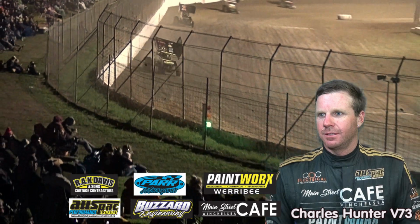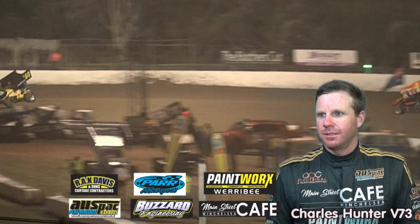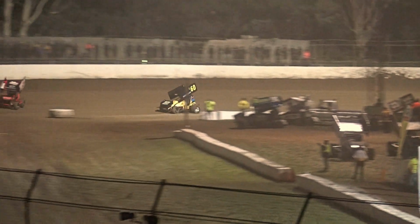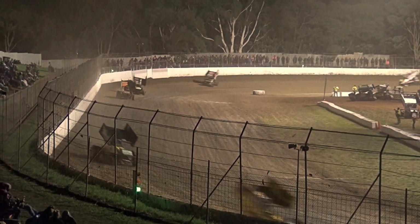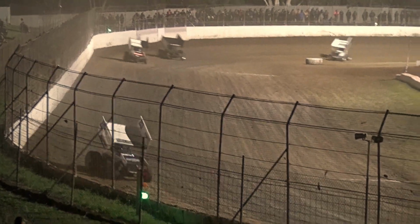And granddaddy Charles Walter Hunter III, having a very successful and quite long career, starting out in SDAV hot rods back in the day. Wow, can't think how far back. Then he went to limited sprint cars, then to open sprint cars, had some success on very little budget. And now Charles has taken over the last few seasons with his brother Heath owning the machine now. In fact, they've got two cars here tonight, one for Braden Parr and one for Charles Walter Hunter the fourth.